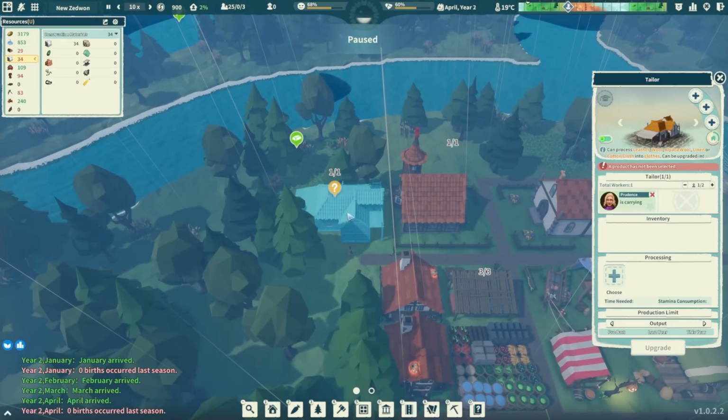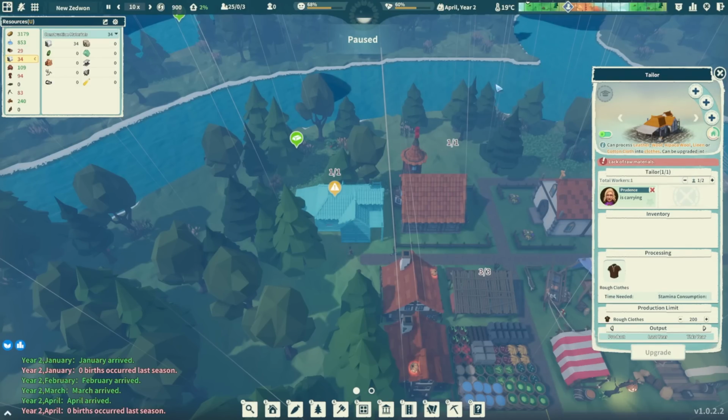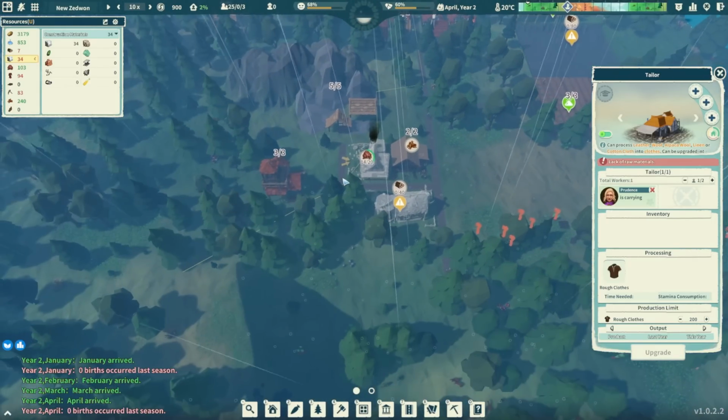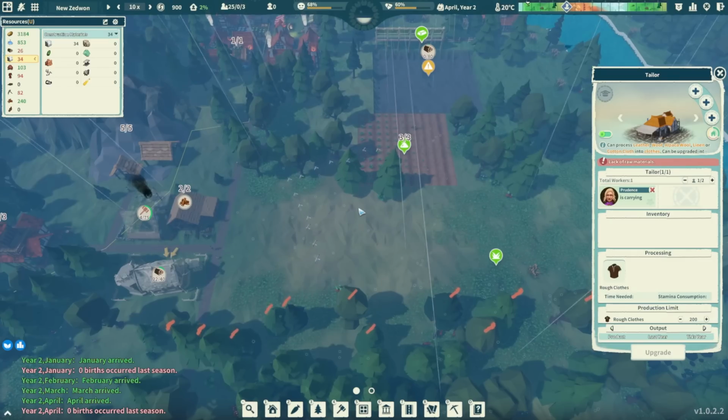All right, it looks like our tailor has made rough clothes, backpack, pumpkin head, worth 8. Okay, so we're not worried about that. I want to get rough clothes going for now. Lack of raw materials. Yes, I'm aware. We are going to get those raw materials. Don't you worry. Hopefully. So the smithy is going. That's going.